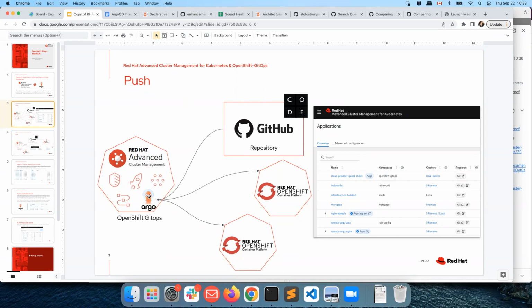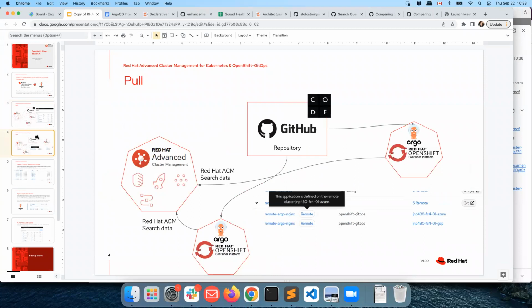Then the users create the ArgoCD applications, and these applications talk to the online GitHub to get the resources, and directly deploy the resources to all the managed clusters. So there's only one ArgoCD instance running on the hub cluster.